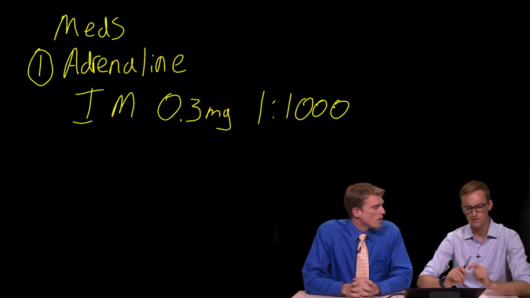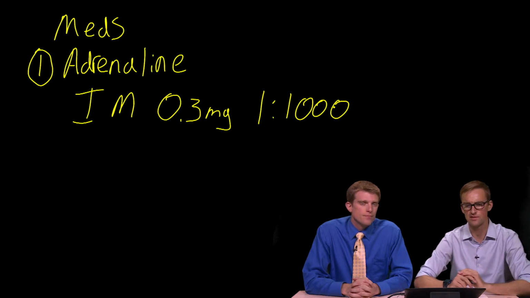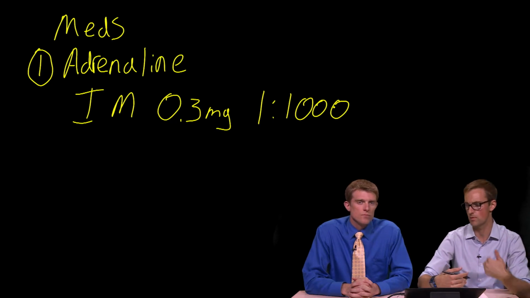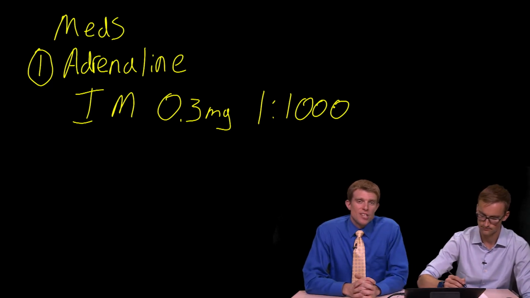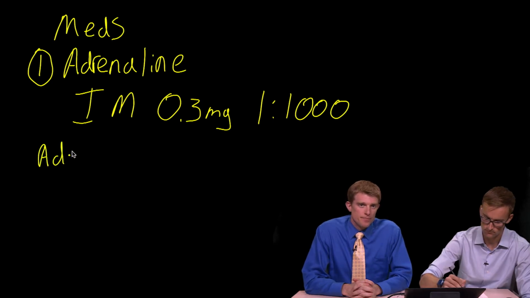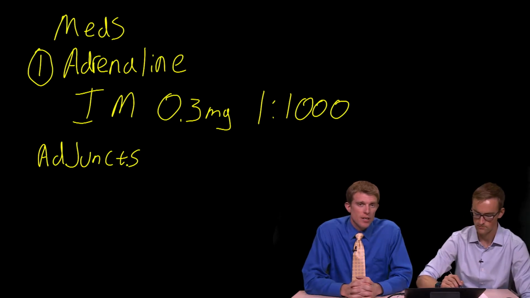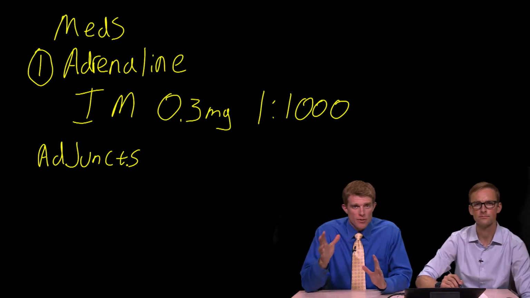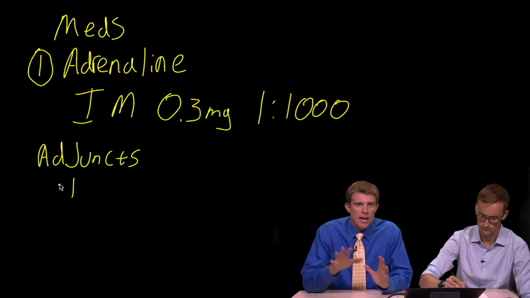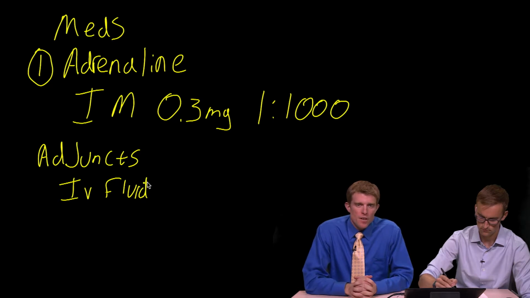Excellent. There's also a lot of medications that people speak about for these allergic reaction patients that seem more adjunctive. Would you like to tell us what we might hear about as far as other medications to give these patients? Yeah, so these are not medications in which I'm going to stop other things that I'm doing for this patient, because you're not just going to give this patient adrenaline. You've got to support their cardiovascular system, and so you're going to be working on the other shock aspect of care. And I don't know if we're going to talk about that later, but things like IV fluids and airway management, stuff like that.